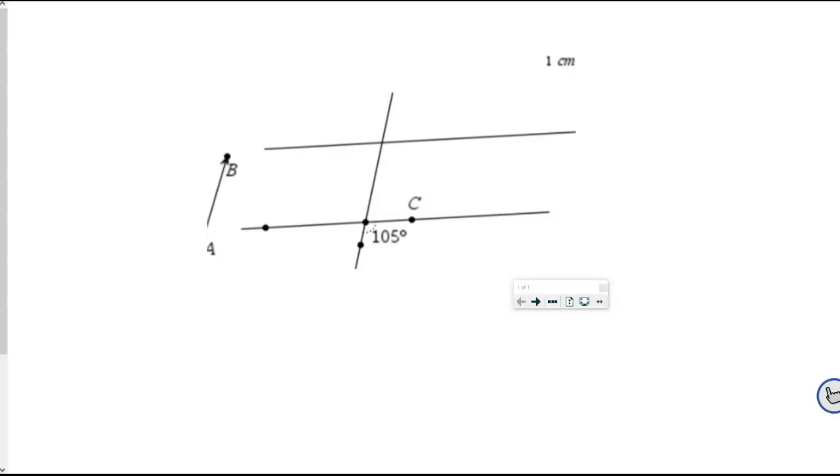Okay. I am really impressed by that. That's something that I was hoping that we could work towards, something that we would learn by the end of the exploration. But Emily is making the claim that this angle here is also going to be 105 degrees because they're parallel lines. Let's explore that a little bit further.